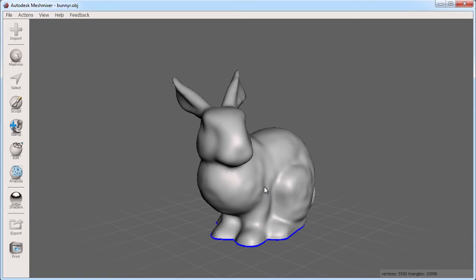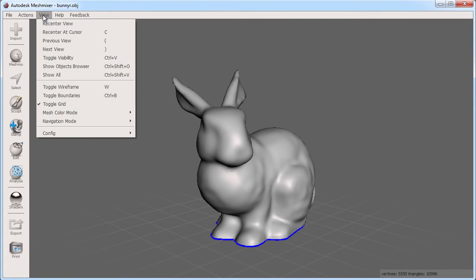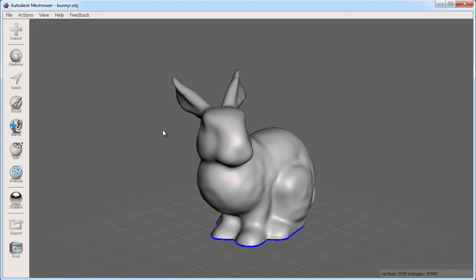There are two navigation modes you can choose from. If you are familiar with the rest of the 123D apps, then you might want to make sure your navigation mode is set to 123D. Meshmixer navigation mode is similar to Maya if you prefer that method. I just have to set this once and it will remember my preference. In 123D navigation mode, I can orbit, zoom, and pan around the object.